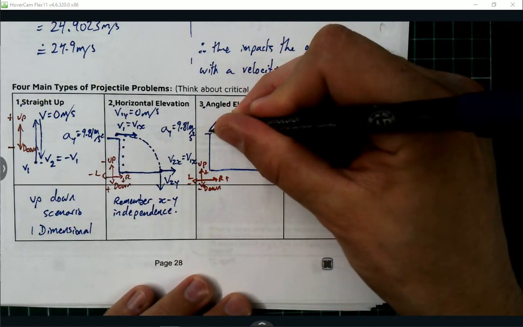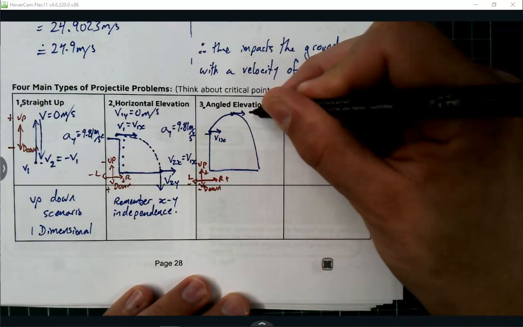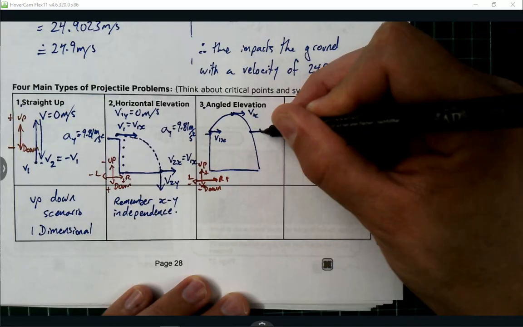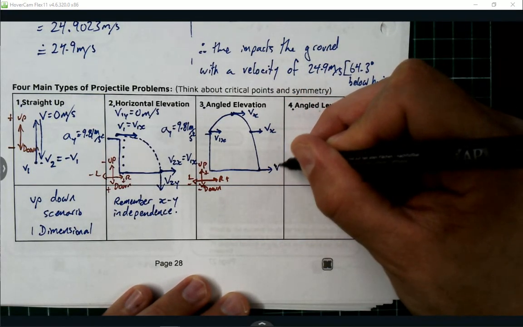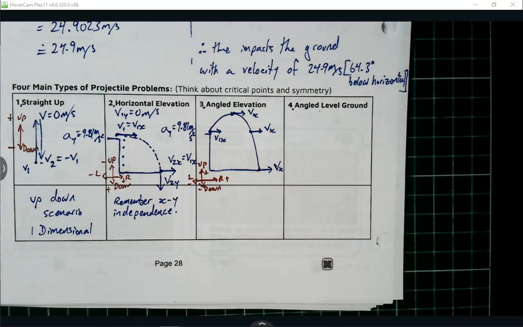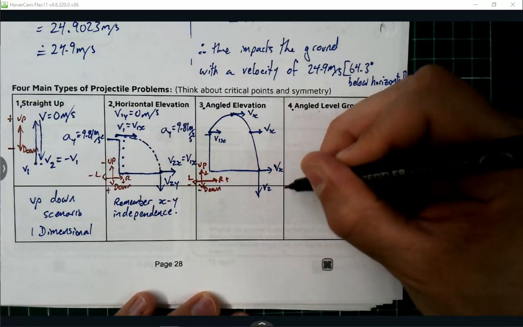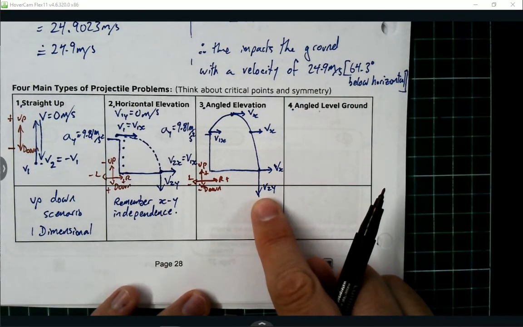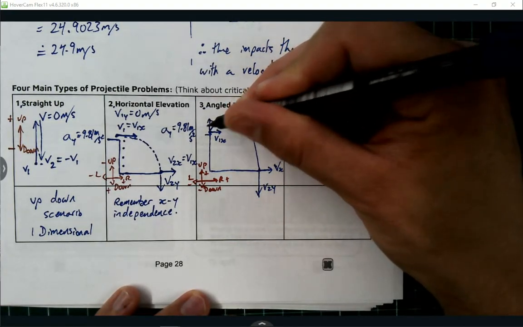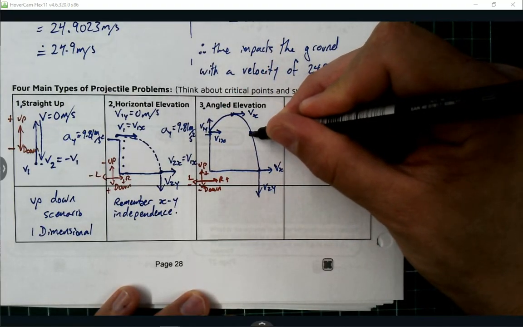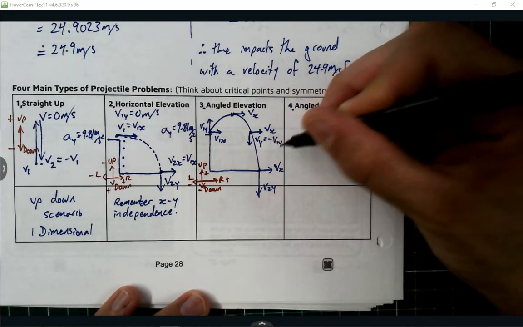But you know, the information about this V1x being the same as this Vx, being the same as this Vx, being the same as this Vx. We just did that. It's still going to be true. And when it hits the ground, we recognize that this V2y is going to be something that's going to come out of an analysis where I would have a V1y here. I would have a Vy that's equal to negative of V1y at this point.